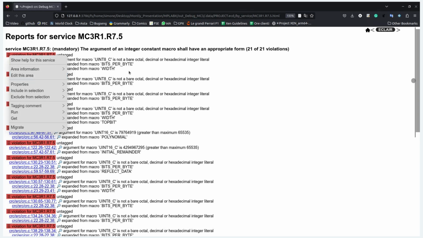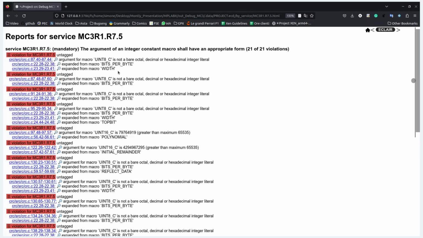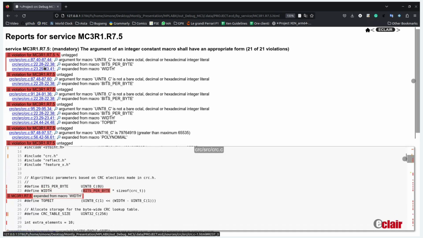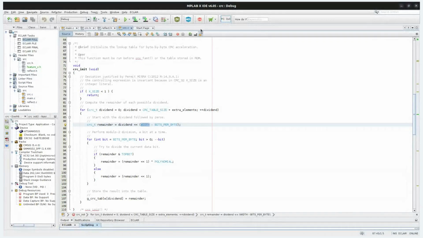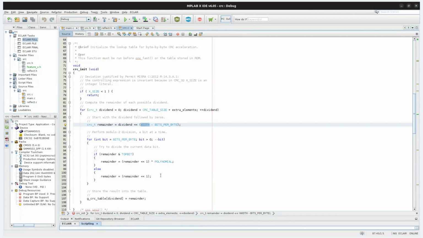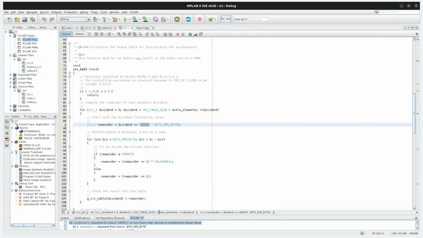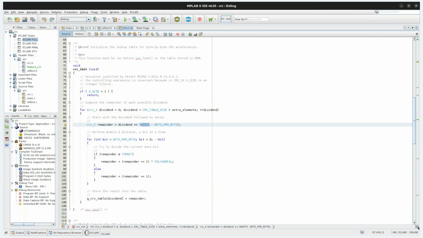and I can see that the editor now is showing me the exact location of the violation. And if I expand this console, I want to expand this console here. Okay, here we can see the same information we were seeing before. So I can navigate the reports. For example, now if I double click here, I can see the location of the violation.